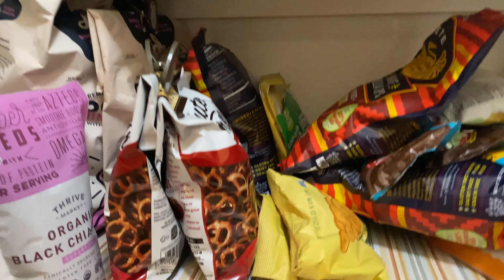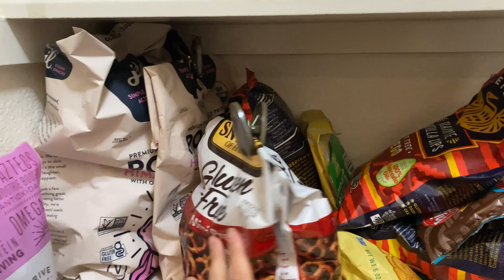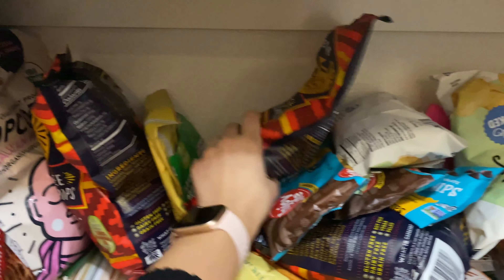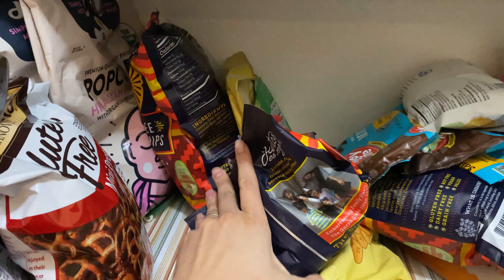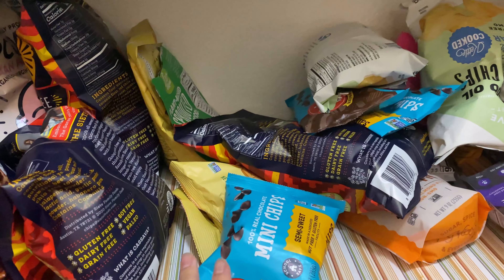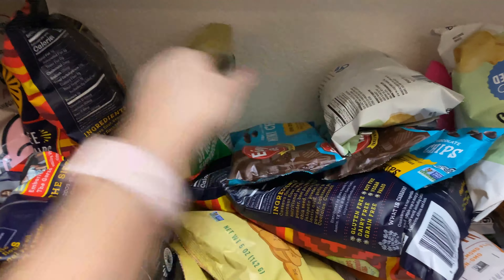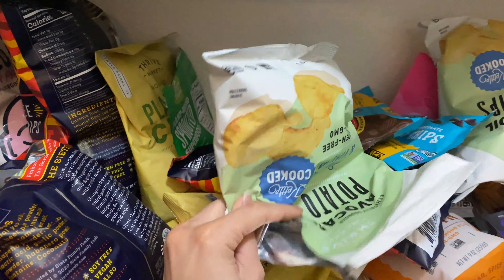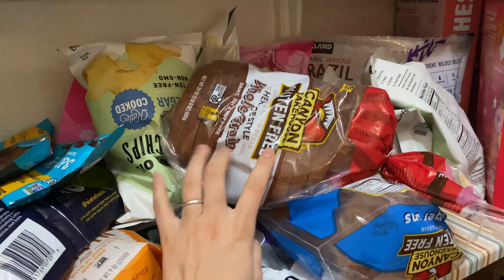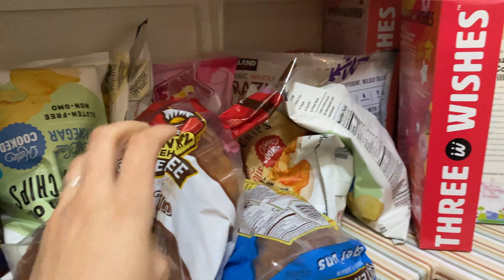Going down to this next shelf — this shelf is insane, you guys, so do not judge — but these are all of our chips and popcorns. Our Less Evil popcorn, gluten-free pretzels, and of course we'll always have Siete. There's more chocolate chips because we're a little low and I need to refill my container. There's Thrive Market plantain chips, sea salt avocado oil potato chips — basically all your chips. And also Canadian Bakehouse gluten-free bread. I feel like my kids just ravaged this part, so it looks way crazier than it usually does.